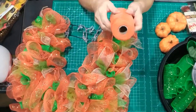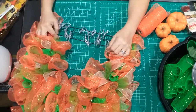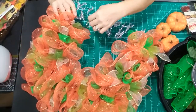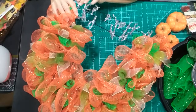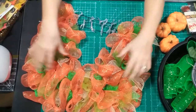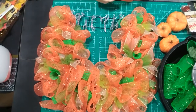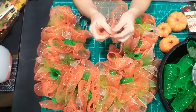So with the poof method, you don't have to cut anything, which I really like. I did go ahead and add my chenille stems all the way around. So basically I'm just spacing them out, and I do stagger, except on the very end on the square one. I do put 2 at the very end, but then stagger it so that they naturally fill out. But basically with these, I just let it fall to the floor so that it stays out of the way.